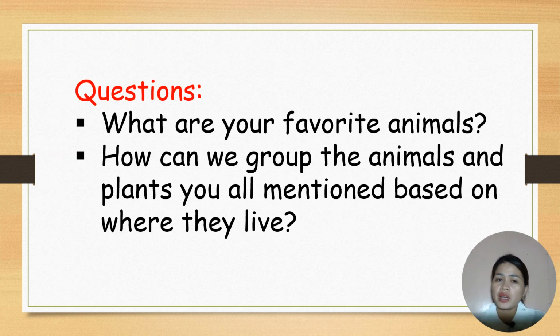Now here, do you have a favorite animal? What is your favorite animal? And how can we group the animals and plants you all mentioned based on where they live? Where does your favorite animal live? We will also be classifying the animals, not just plants, just like we did with the plants.